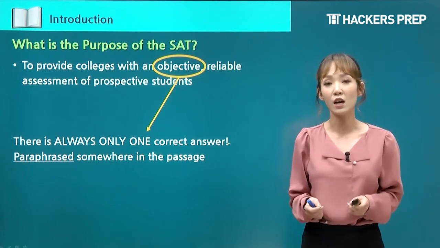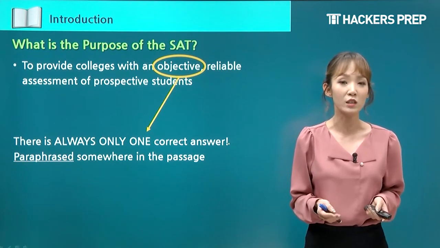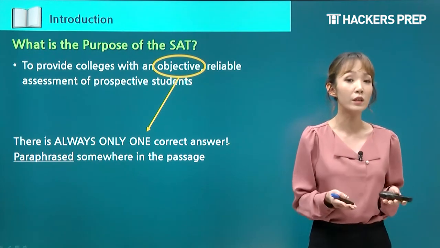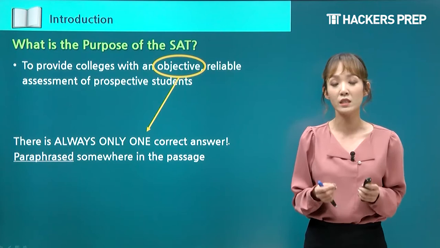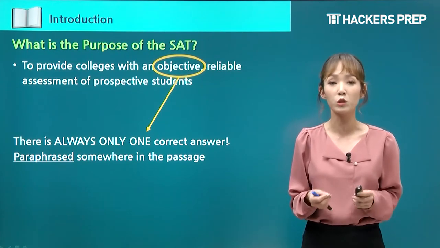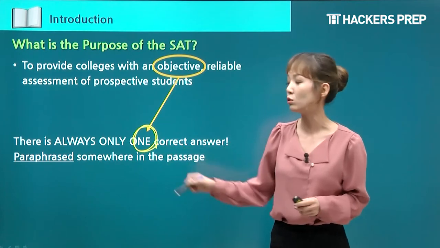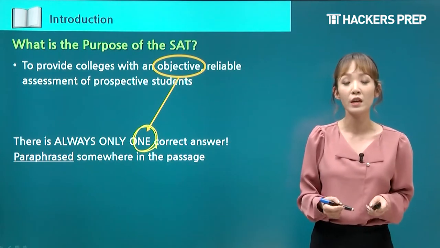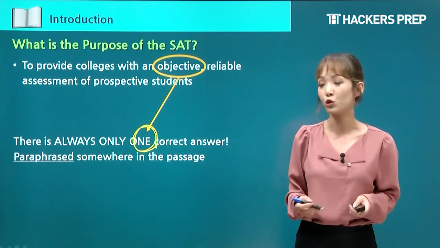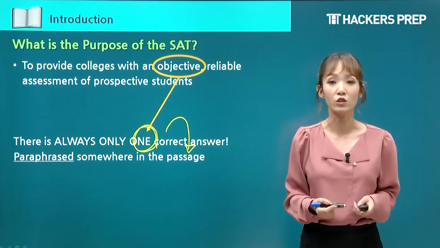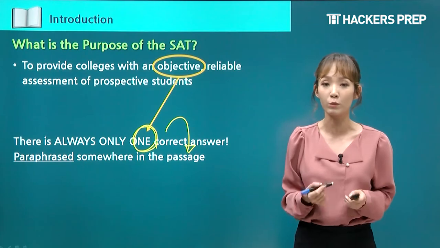So, this is not your normal high school English class where all answers are open to interpretation, as long as you can, what? Support them. No, this is the SATs where everything is multiple choice, which means there's only going to be one absolutely true correct answer, and that is absolutely true. How? Because it is going to be somewhere in the passage. So this is what you always have to remember.